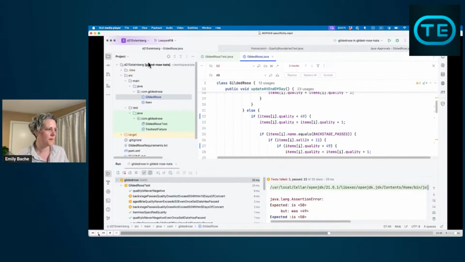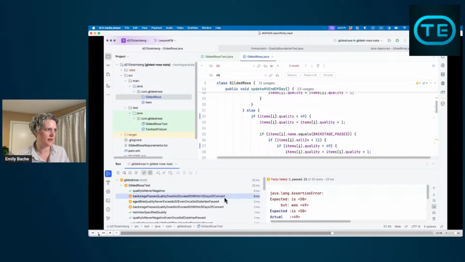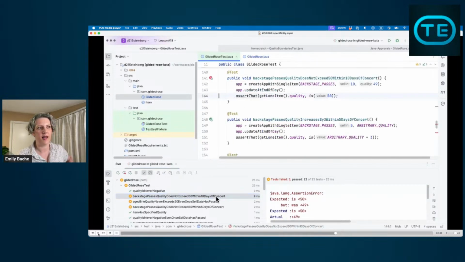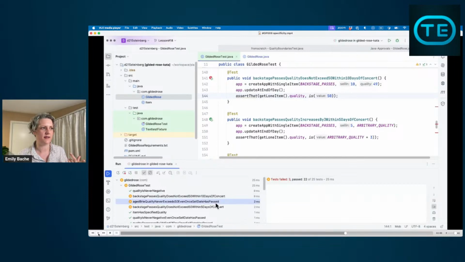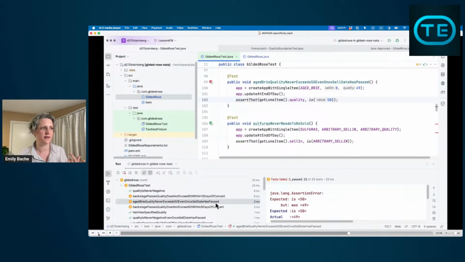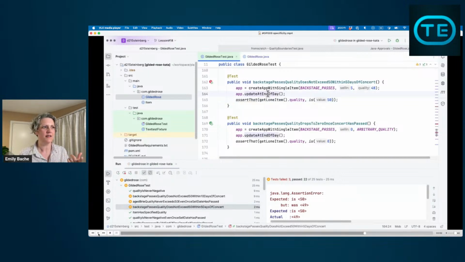If we look more closely at this test, the bug happens in the act step of the test, and that is the same act step in all of these tests. It's the line that does update at end of day. That's the big function. So you know that the problem is somewhere in there.